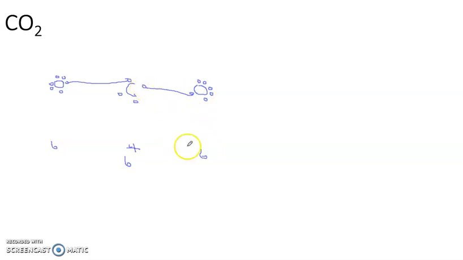Okay, this oxygen shares the 1 with that, making it 7. And this oxygen shares this one here, which makes this one 7. Not enough. So we're going to have to make another bond right there. Now carbon has 4, and 2 from here and 2 from here. So now carbon's got 8. Oxygen has 6 and shares the 2 with carbon, making that 8. And now this has 8. So they all have 8 valence electrons.